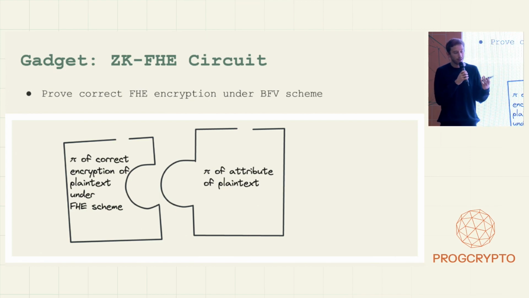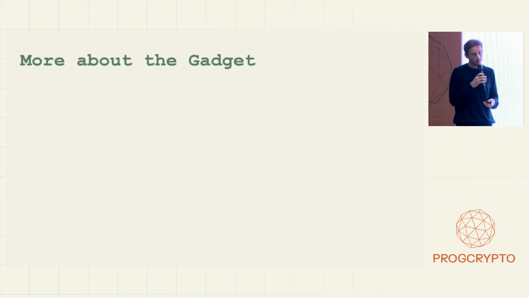But for apps, as you see now, you need to plug it into other ZK proof gadgets that are proving some attribute on the plaintext. For example, using the voting FHE app as an example, you cannot just encrypt something. The object of the encryption must be, for example, a 1 or 0, or you want to put some requirements on the voter. So you can compose together different gadgets and generate a ZK proof that is what you need inside your app.